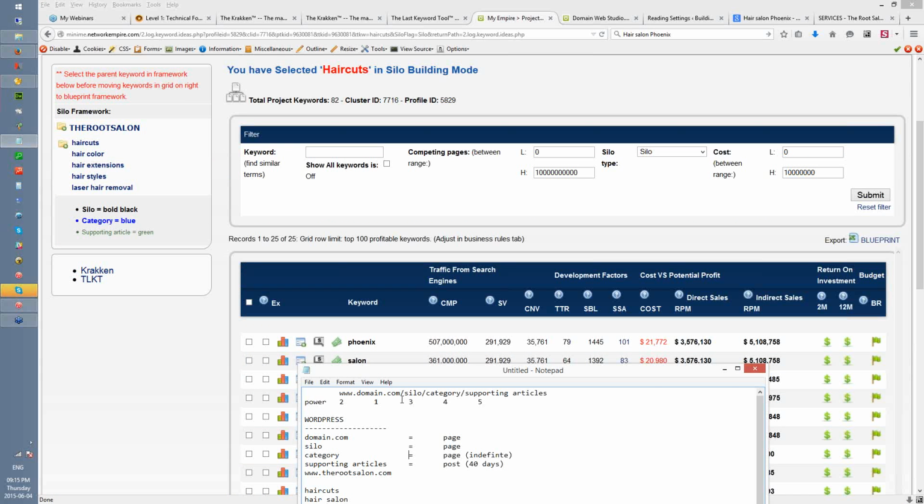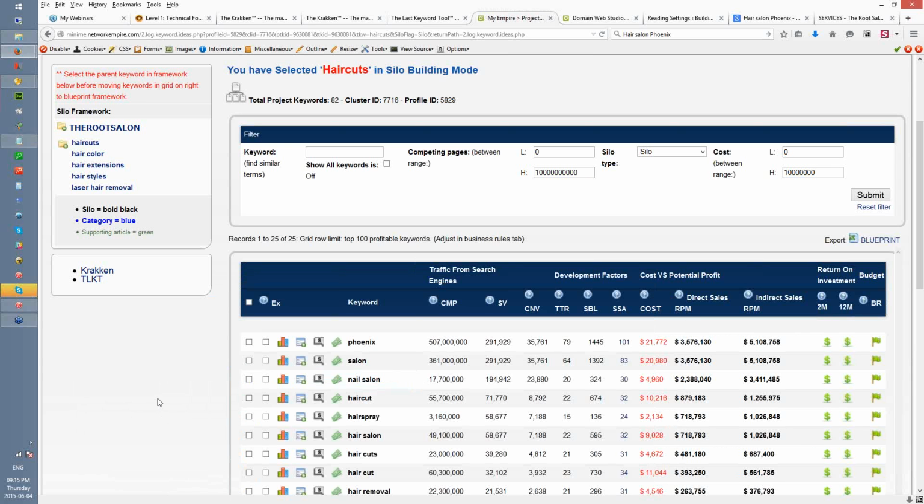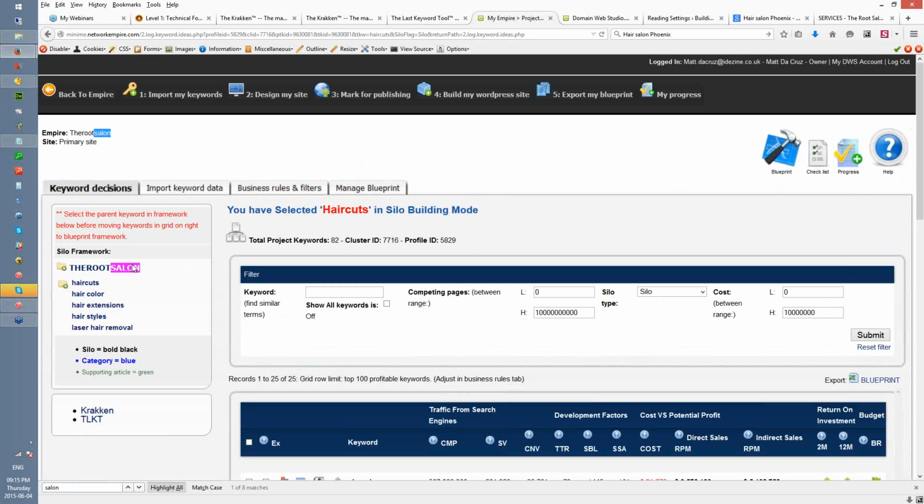Okay, let's go back here. Domain.com, that gives me a Power 1. What's in there? They got salon. Okay, have I got salon here? So what I do in Firefox, or the browser I use, is I type in salon because that's one of the keywords that I don't want to have going over. Firefox salon, that's what I want. And I'll go highlight all. You can see I've got it there, but I don't have them in my silos.